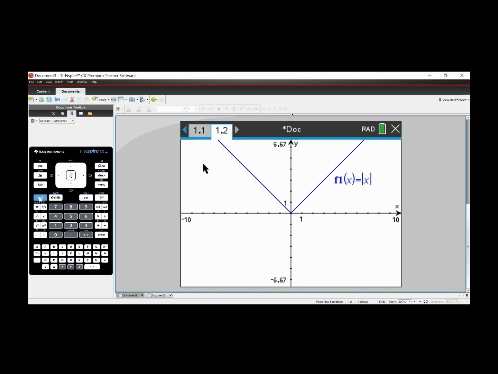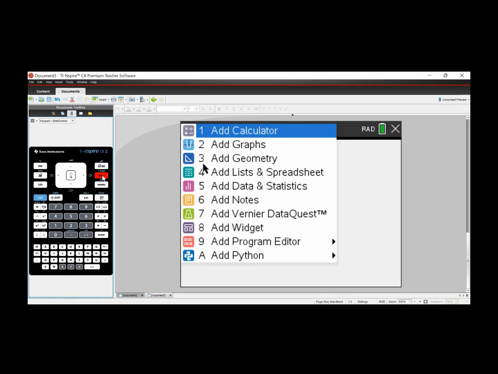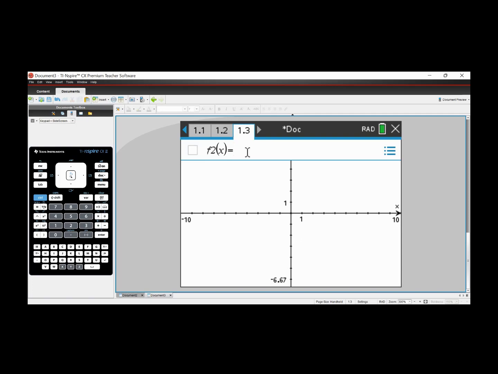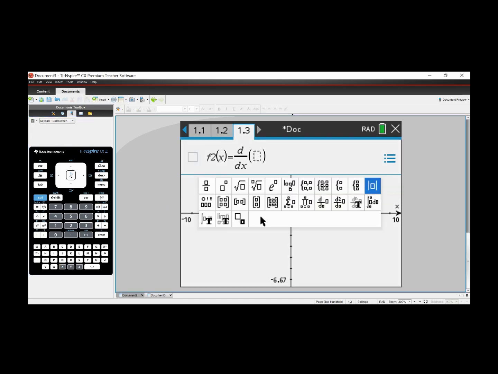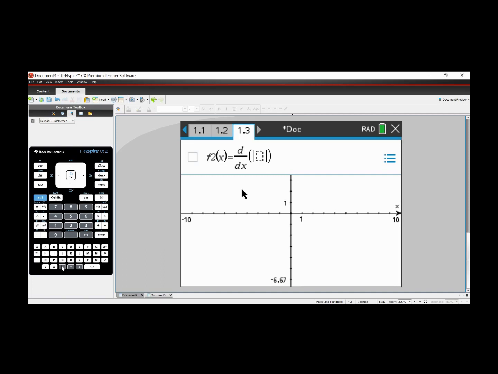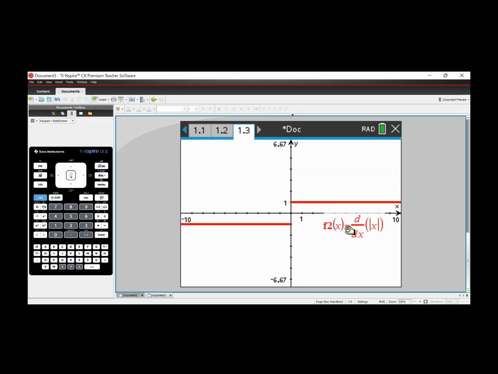So there we have our absolute value, but I want a clean screen, so I'm going to put in a new graph page. What I'd like to do is graph the absolute value of x. We can do this in 2 different ways. If I haven't already graphed the function, it's just the box, and we make it x of, and we put in our absolute value of x, hit enter, and there is the graph. Now what you need to realize, it's not going to show you the open circles here, but we know that the derivative doesn't exist at 0, so it's going to have an open circle here with an arrow, an open circle here with an arrow, okay?